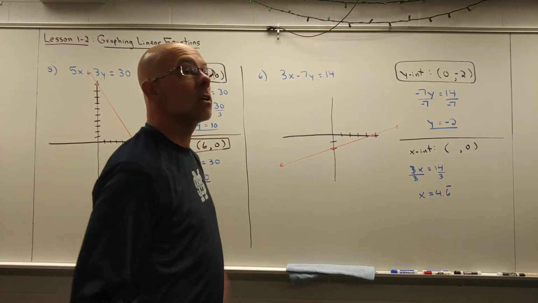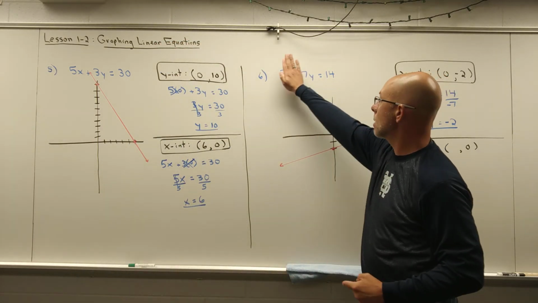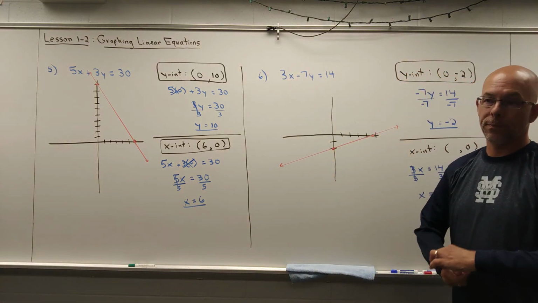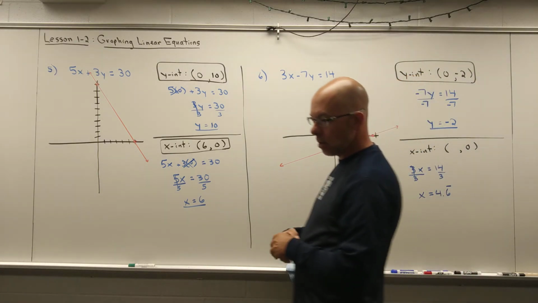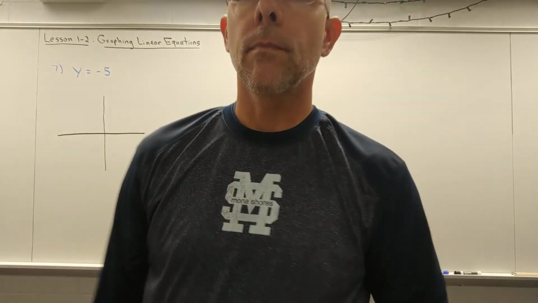But there's the graph. So you kind of get that, how you cover up, solve for x, there's your x-intercept. Cover up, solve for y, there's your y-intercept, there's your 2 points. Done. Okay, so that's known as the standard method of graphing. Okay, I've got one other concept. I'm going to pause a minute.